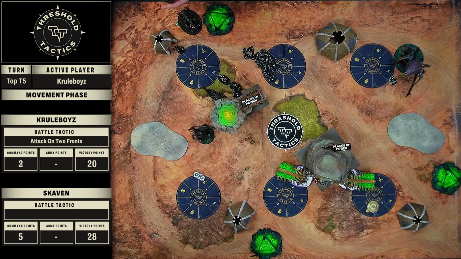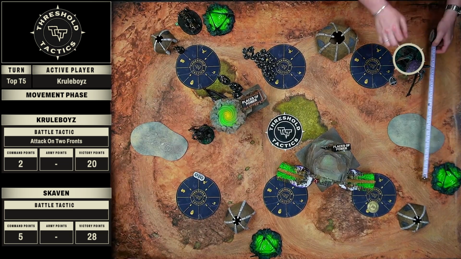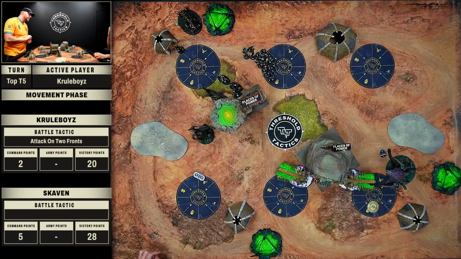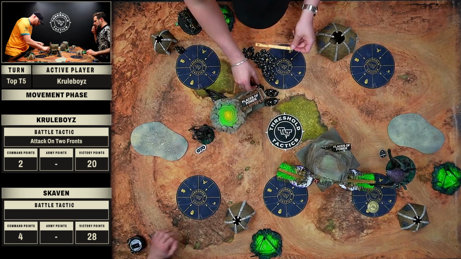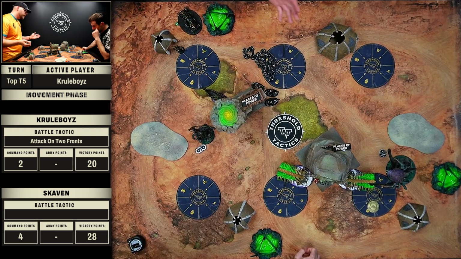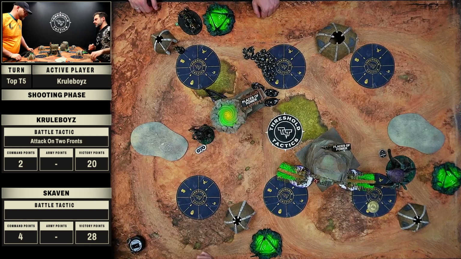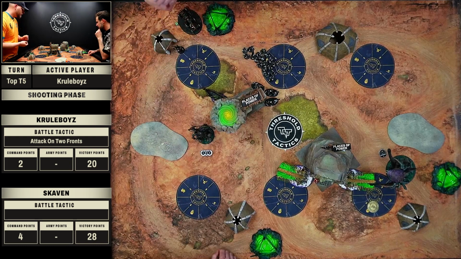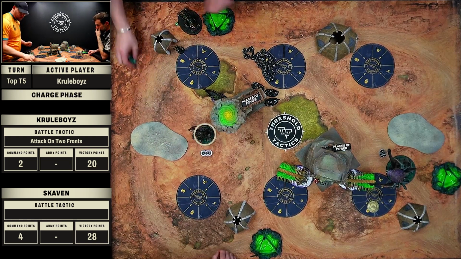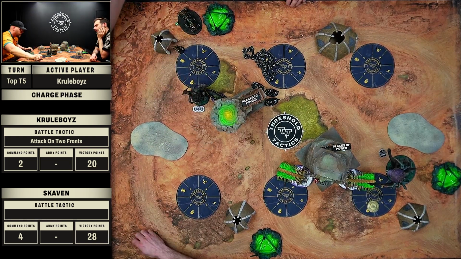I will spend a command point to auto-run my vulture. That's my movement phase. I'll redeploy those dudes. Yeah. 6. Nice. Of course. Don't you have me shooting? I'll shoot with the cannon at him. Sure. It's free. Oh yeah, that's true. Cannon does 2 mortal damage. So charges. Mm-hmm. So he's gonna try 8. I'm not gonna counter charge.